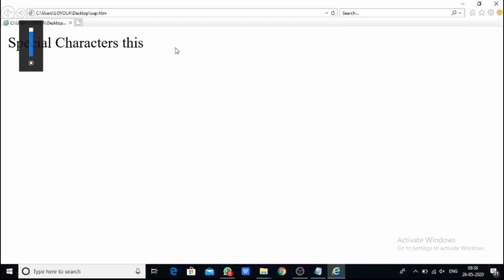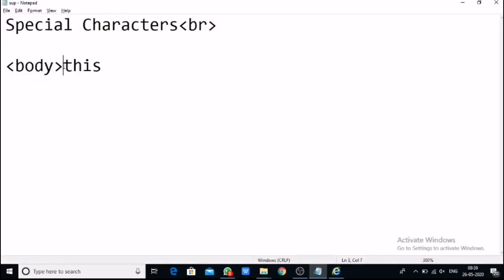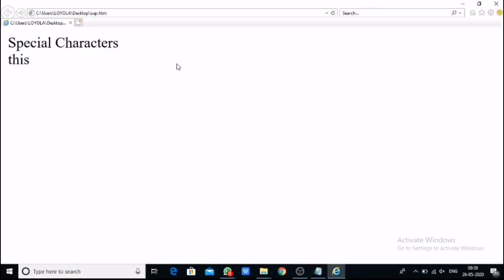So to make any code appear the same as it is in a browser, what can we do? We can write it like body. See, it is not appearing.